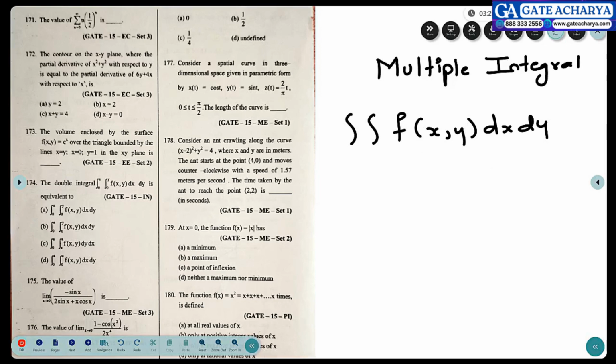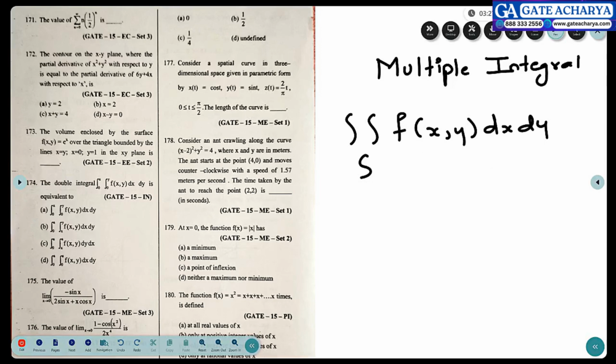So for the definition, we need some curves or functions defining what? X and y. That is, to relate x and y, we need some function. So let us call that some curves or surface. Got the idea? So that's how we connect x comma y. Now, first of all, what is the interpretation of double integration? What is the interpretation of single integration? Area, right? So single integration is area. Then what is double integration? Volume.